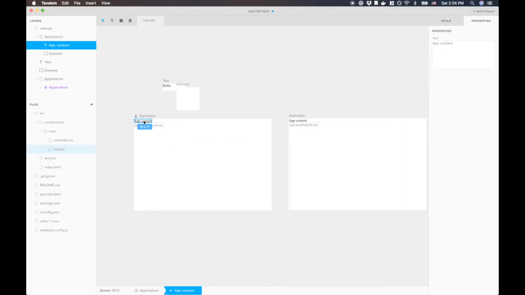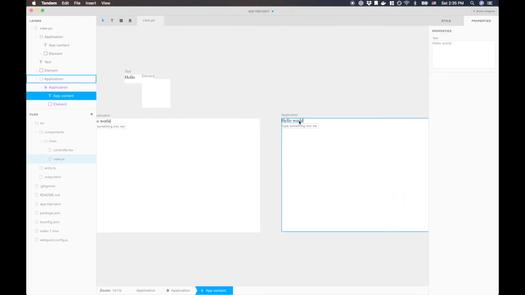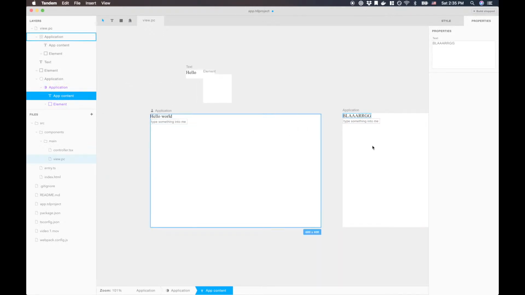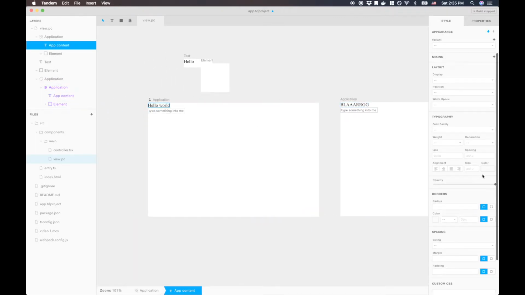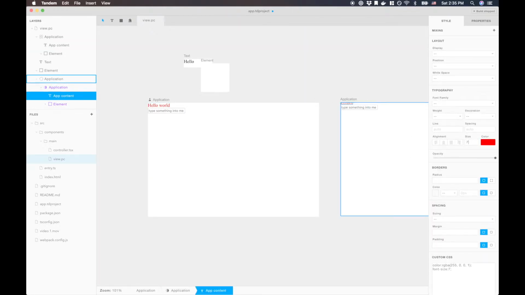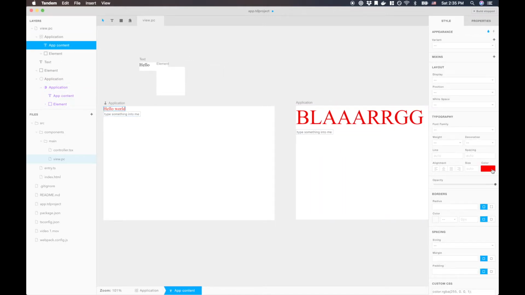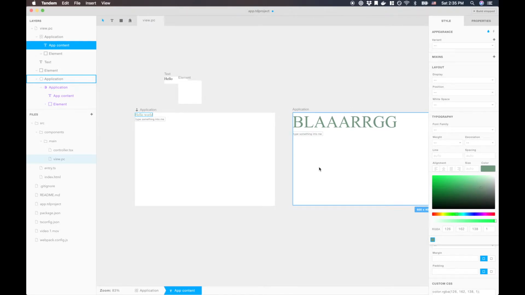So if I go ahead and change the component, you'll notice that the instance changes. Now we can do things like override properties. We'll say something like "blarg," and the styles and everything else stay the same. So if we go ahead and change this to say red, we can do that. We can change this to say 72 pixels, and that also works as well. It changes back to green. So instances are entirely overridable, but there's some restrictions on top of them. I'll go over them in a little bit.